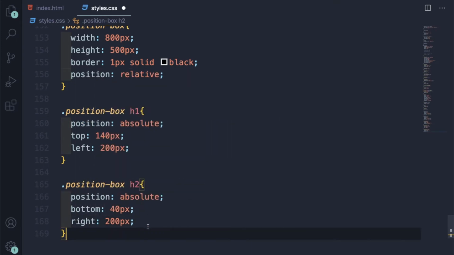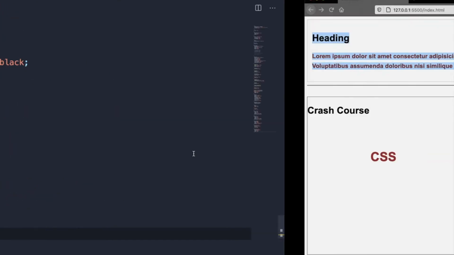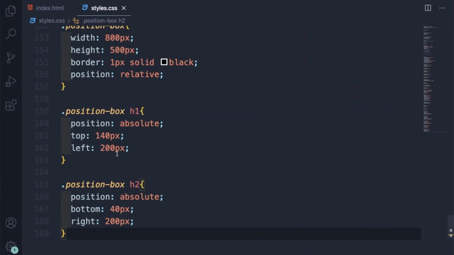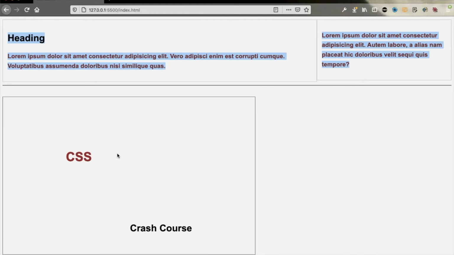So 40 pixels from the bottom and right 200 pixels. Let me save it and see: 40 pixels from the bottom and 200 pixels from the right. This is 200 pixels from the left, 140 pixels from the top. So this is how our position absolute works, but we need a position relative with it.